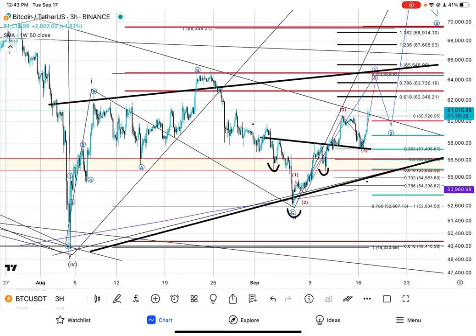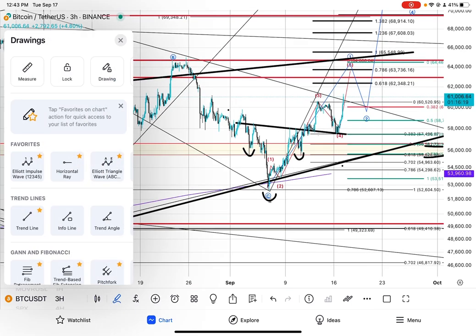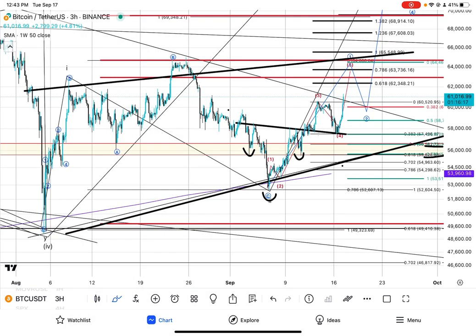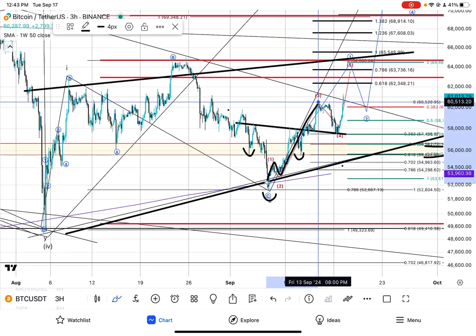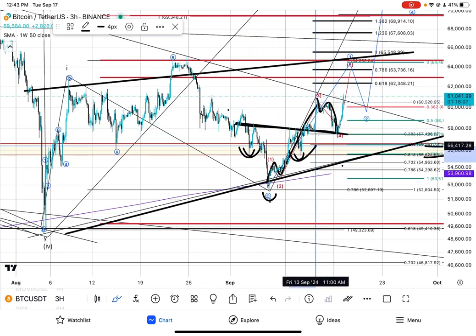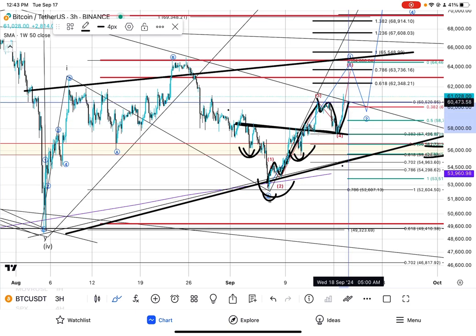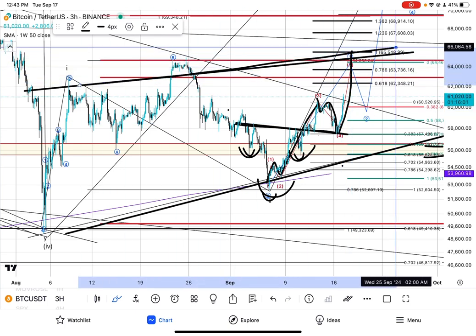Let's take a look at Bitcoin over here. Nice bullish push this morning, going into New York lunch session. What we see over here is an impulsive move to the upside. This looks like your wave 1, wave 2. Come up for your third wave, come down for an ABC to backtest the neckline of this inverted head and shoulders pattern. And then this fifth wave would likely take us to this trendline resistance.